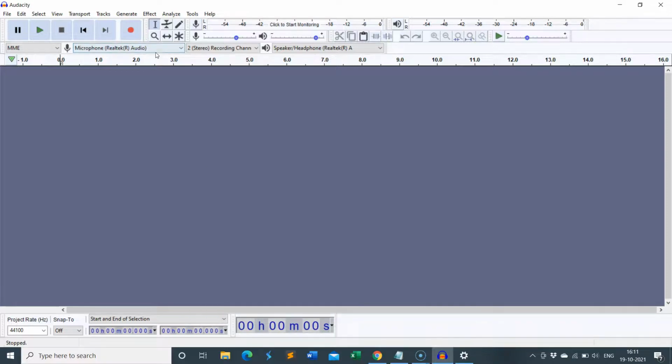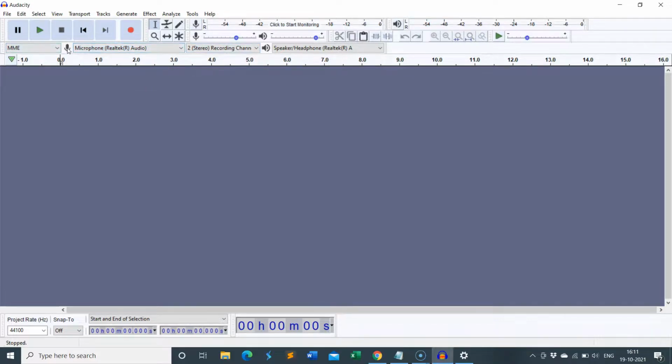So if I just select this option, which is Microsoft Sound Mapper, what it is essentially going to do is set my default input device, which I have set for my system, as the input device for Audacity, right? So this is basically the same thing as manually selecting the default one. So that is the thing.